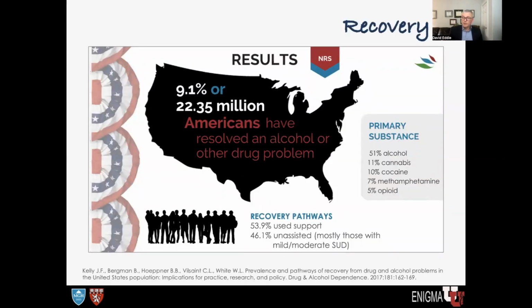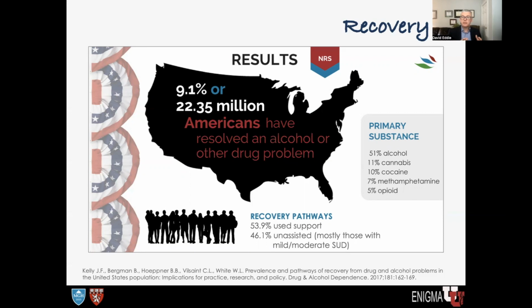That said, recovery is possible. So even though most people don't get any kind of formal treatment, most people in the end do eventually achieve substance use disorder or addiction recovery. Now, these results are from a survey we did in 2017 at the Recovery Research Institute at Mass General Hospital. It's a project led by Dr. John Kelly. And what we did is we took a random sample of individuals in the United States and asked folks, did you ever used to have a problem with alcohol or other drugs, but no longer do?